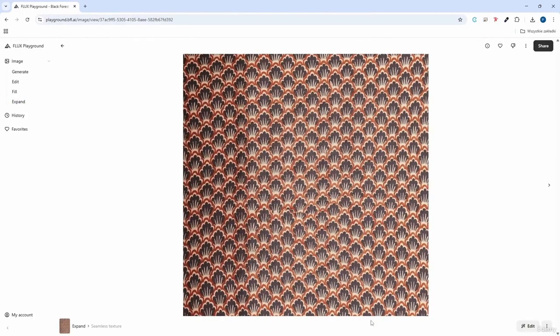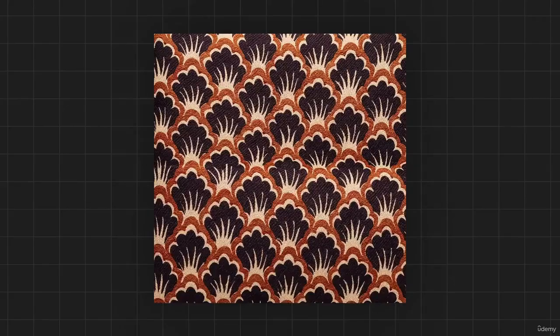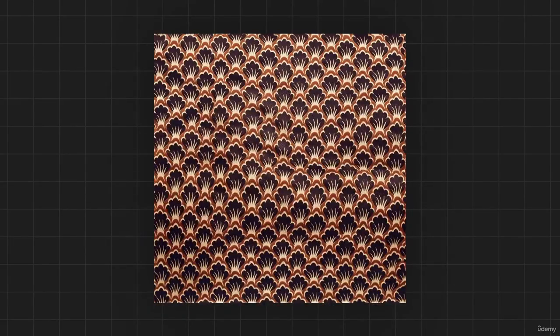When generating locally with ComfyUI, we can also use a circular variational autoencoder, which means the generated texture can even be seamless. But that's a topic for another time. This is a chapter devoted to the basics, so let's end it here. The most important thing is that in Flux Context, specifically under the Generate tab, you can effortlessly create textures based on any given images. So if you want to download a specific upholstery or use a texture that the manufacturer doesn't provide, now you have a great solution.